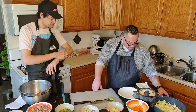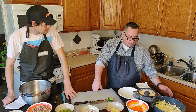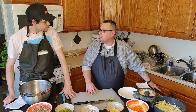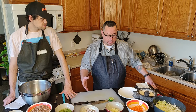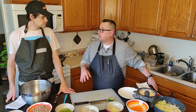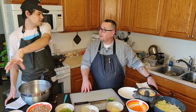Why don't you tell us a little bit about just your family connection to larb as well? I would watch my grandmother make several different dishes, and the mortar and pestle was always there. She would show me everything in a way that was kind of like black and white. As I grew older and actually grew into cooking some of this stuff, I didn't use her black and white approach. A lot of what we have here today is my creation. So this is going to be more like a stylized version of larb, not an exact replica of what you would find over in Thailand.